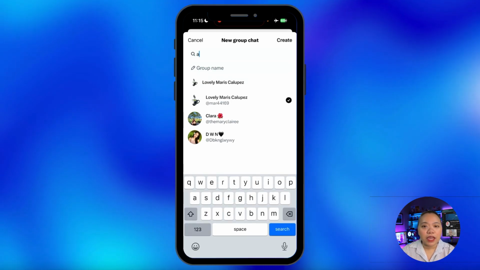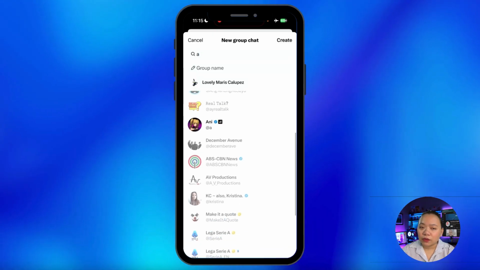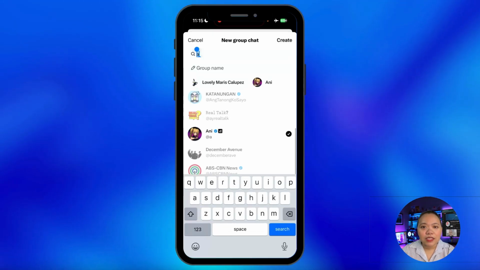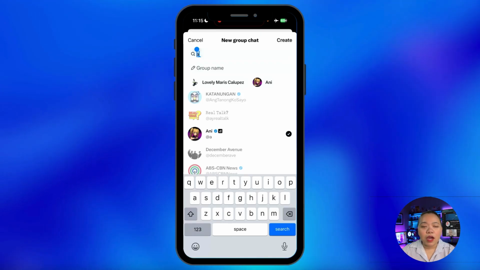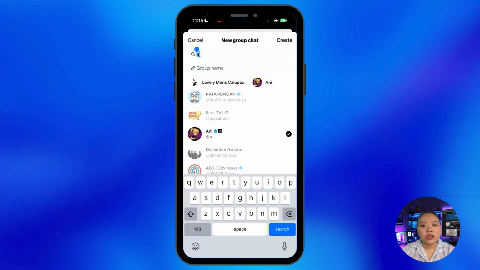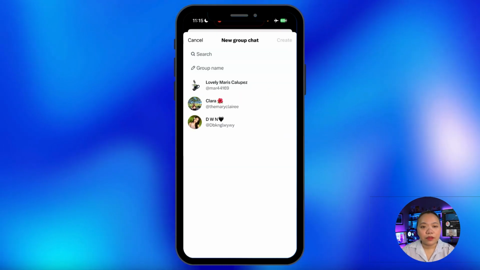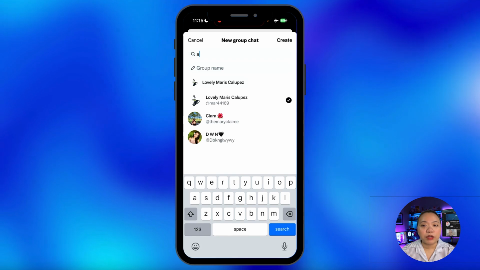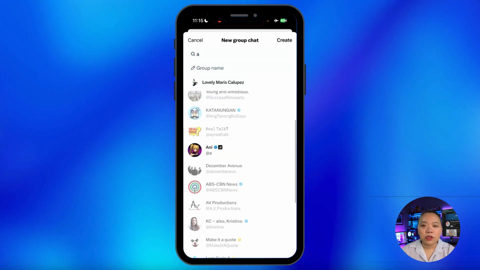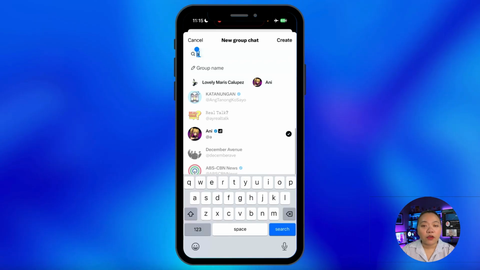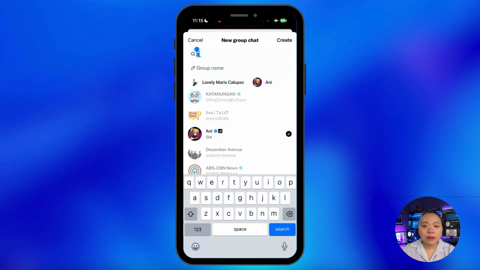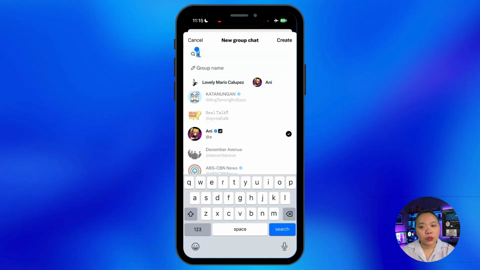So you should now see a list of accounts that you can message. This could be your followers, mutuals, friends, business contacts, customers, moderators, or anybody you want to communicate with inside one room. So go ahead and start selecting multiple users. Take your time here and choose the people who actually make sense for the purpose of the group. For example, if this is a customer support group, add customers. If this is a fan community, you can add followers. If this is for work, you can add teammates. So the people you choose first usually shape how active the group will feel.